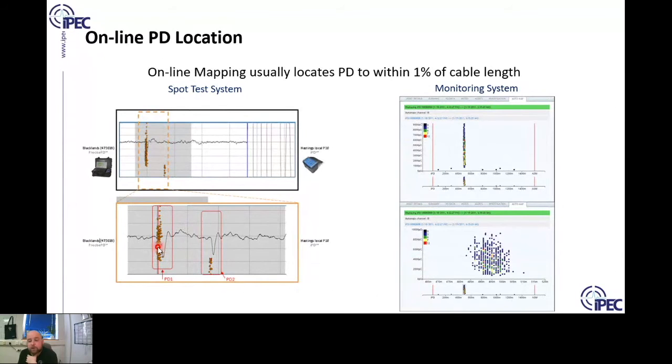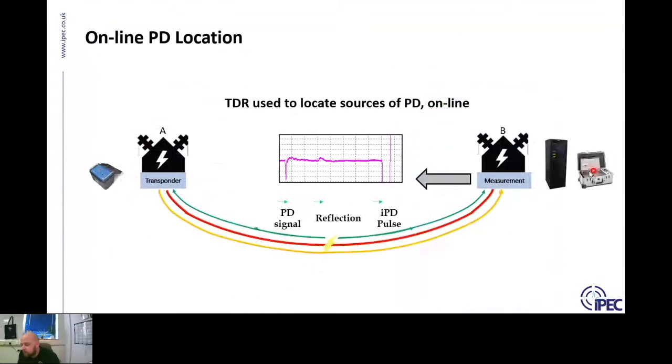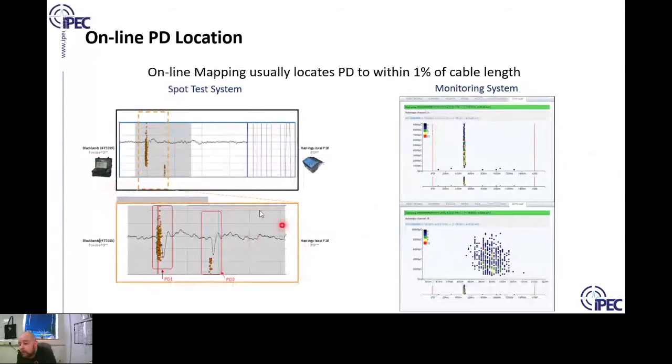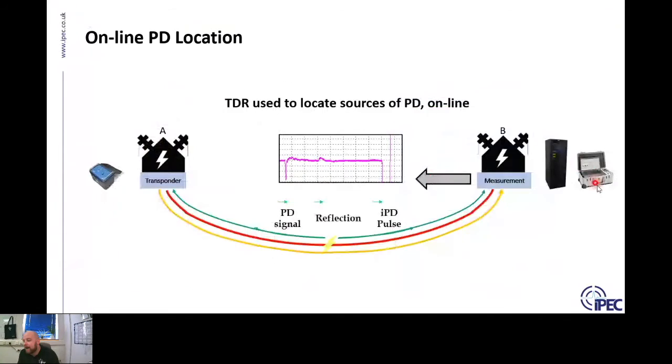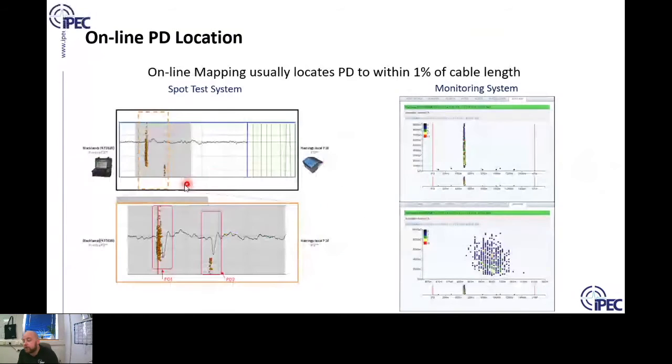Now of course, as you would imagine, the IPD transponder is not as clever as the spot testing or monitoring equipment, so the IPD might trigger on lots of background noise as well. Typically background noise would be across - it would be random, so it would form across the bottom of this graph here in a random location. But both the monitoring system and the spot testing unit will run that same Decipher algorithm that's used to detect PD, will run the algorithm on these individual PD pulses that it detects, and it will decide if this is PD or noise. So we actively remove all the background noise, clean up the signal so that we end up with these very clean graphs of location.